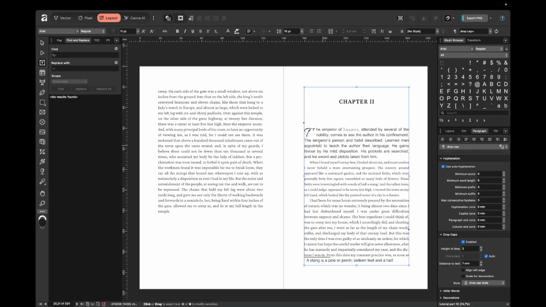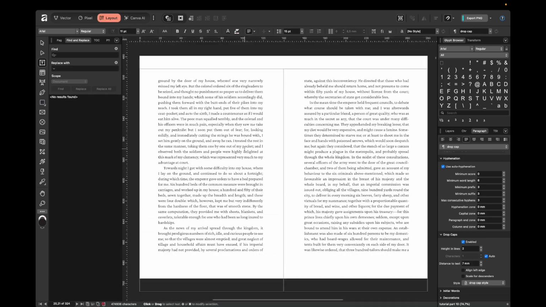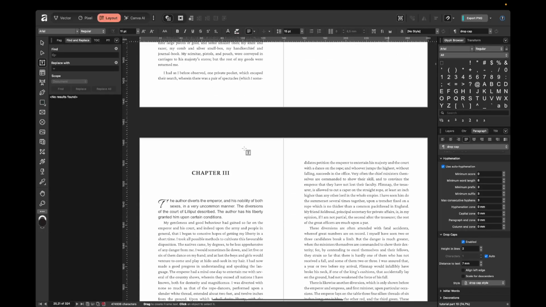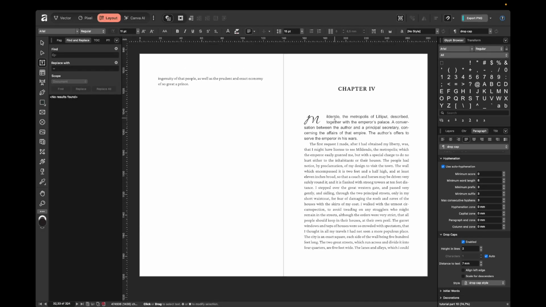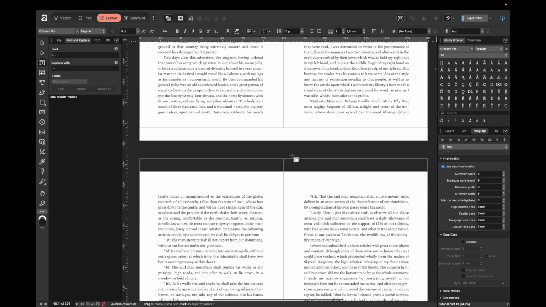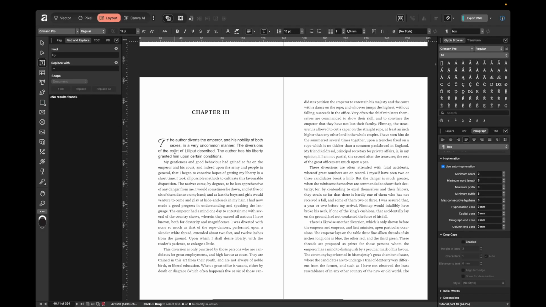But if we updated here, by clicking this button, you see that every paragraph inside the book that has this paragraph style also changed, which was not what we intended. So for example, T has changed, but let's look at M. It also has changed. Now here is just a wide distance. Let's move it back, so like 3 millimeters, it looks okay. And here it looks okay. So every paragraph has its own local editing.